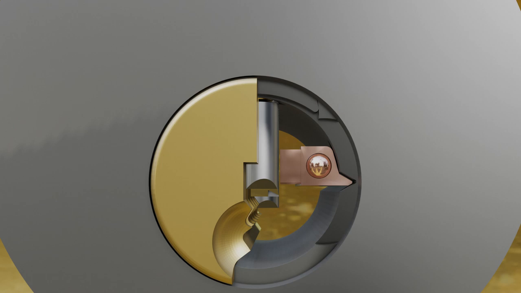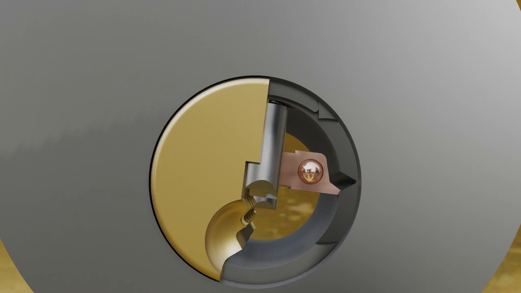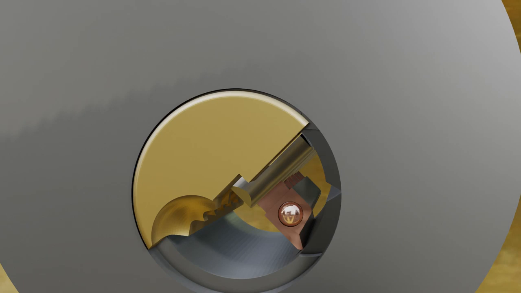But as soon as you start to rotate the core, watch what happens. Our sidebar will bear into the key pins. And if the true gates are aligned correctly, the sidebar drops in further and allows the core to rotate. If not, the sidebar would prevent core rotation.